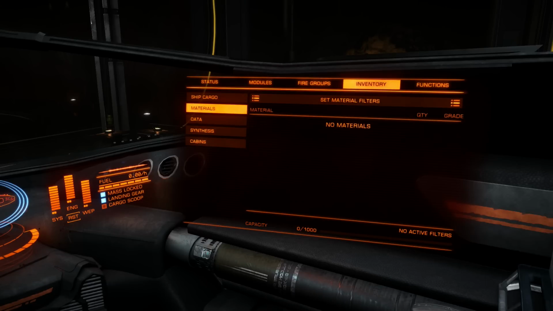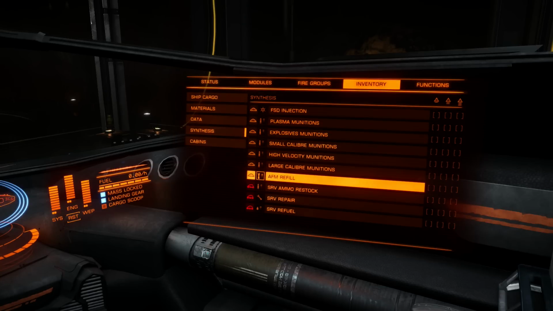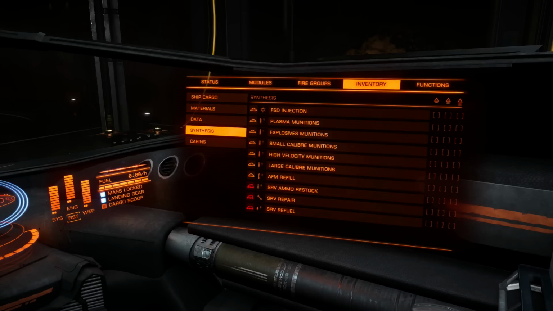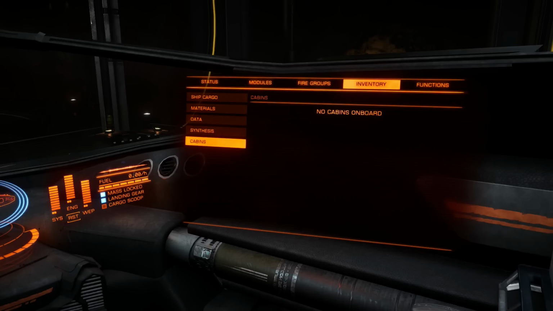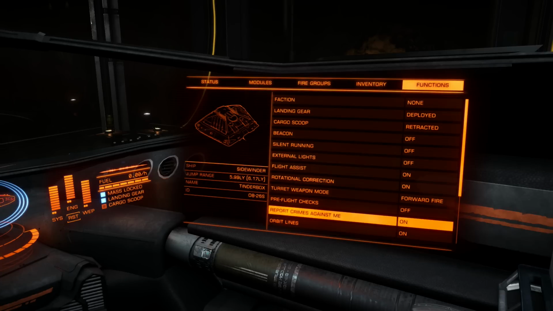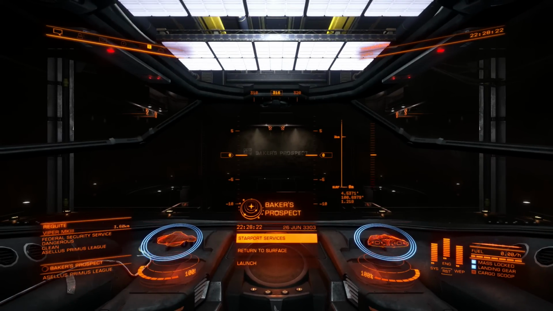Down on the D-pad shows us our materials. Materials are used for crafting. Data as well, this is also used for crafting. And synthesis, this is used for crafting inside your ship, just to give you various buffs and various other types of abilities, such as repairing your SRV, which is a vehicle, or giving you explosive munitions. And then you've got cabins, if you've got any of them fitted, which are for passenger missions, and that's something else. And then we've got functions, and we'll have a look at that a bit later on. We don't need to worry about these just yet, but they're well worth being aware that they're there.